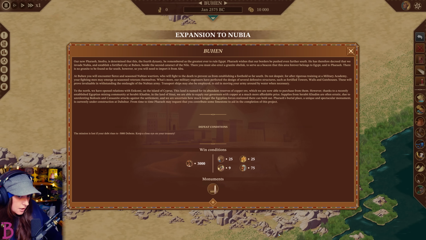Wow. We have plenty of limestone over in Dashur. We don't need to be sending them any, but fine. I thought this was going to be a peaceful mission, and there's a whole thing there about warring.